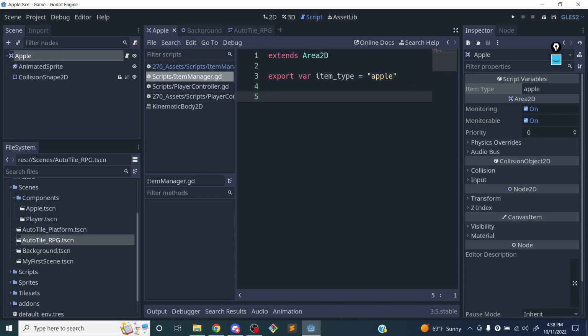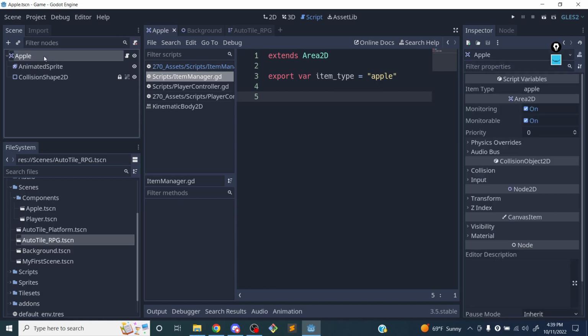Now we need something to basically tell the rest of our program that we've collected this item. And so what we're going to use for that is called a signal. A signal is a thing in Godot which we can attach parts of our items to other parts of our scene. So when something happens, then we can send a signal to another part of our scene. Actually, I'm kind of getting ahead of myself. First, we want to add a signal through the node editor.